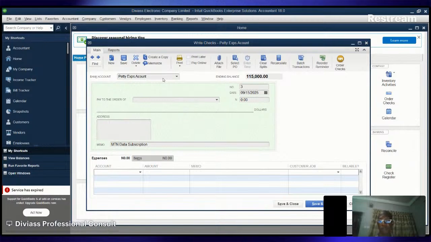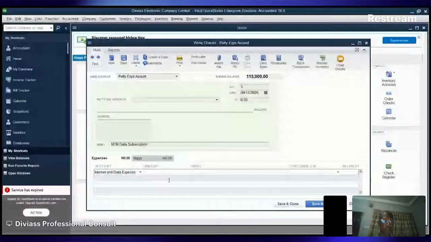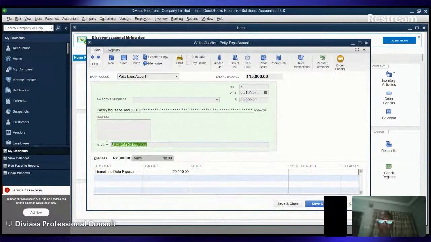So you save and close. Then the amount is 20,000. Then save and new.